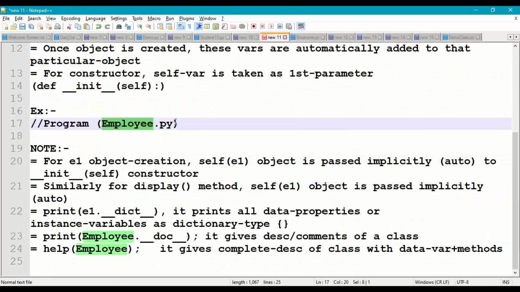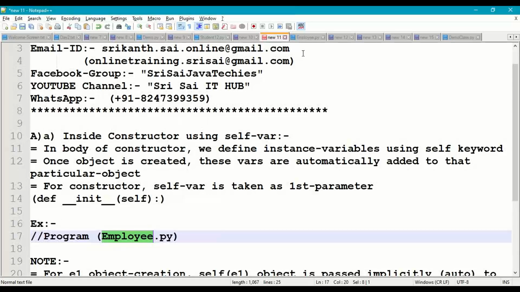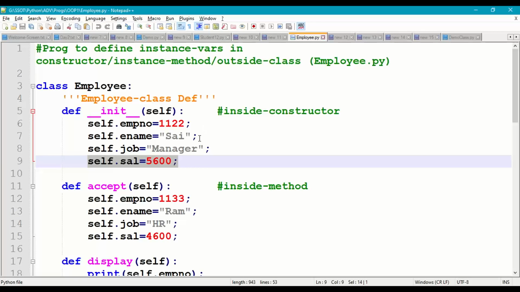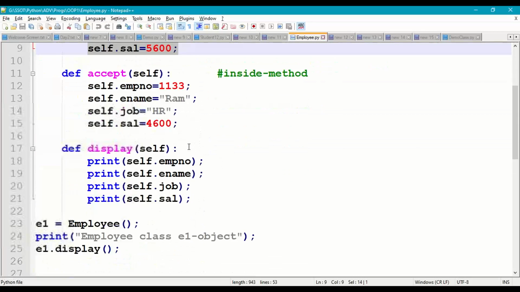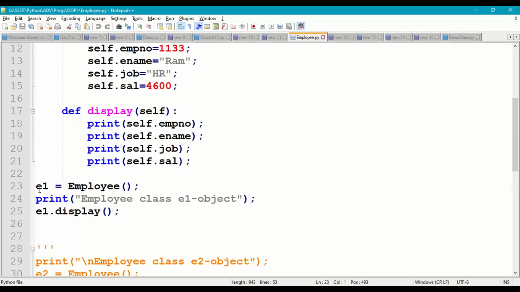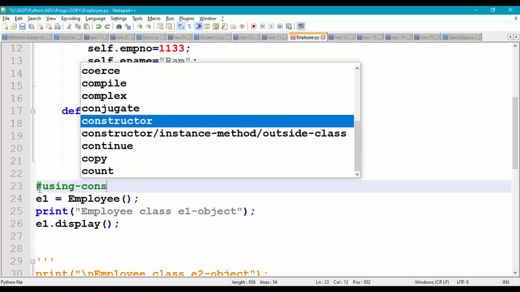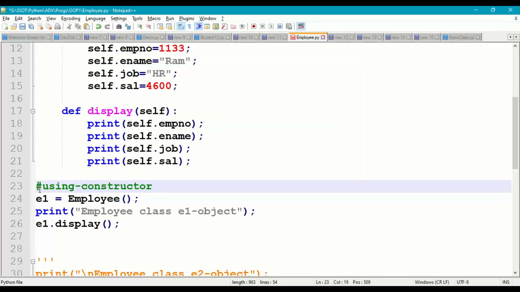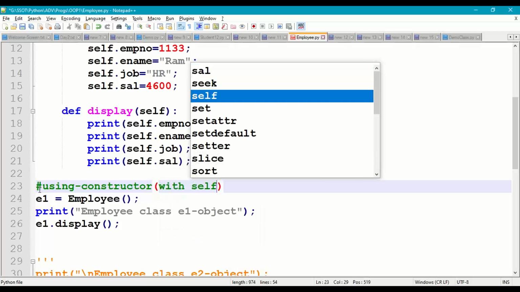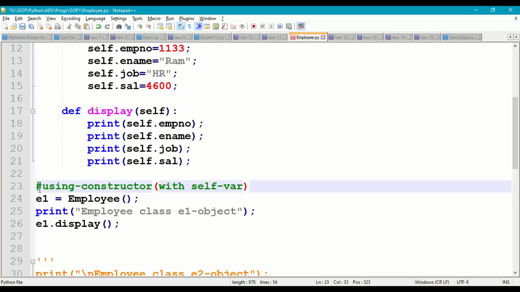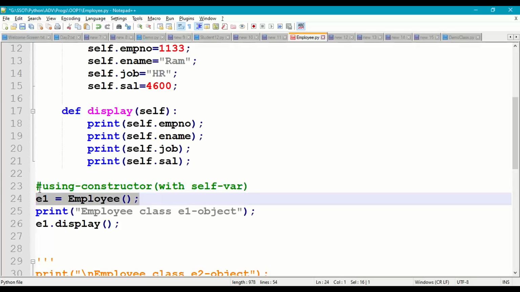Right. So now we'll try to display them in the program. How? It's very simple. First, create the object of the class, using constructor with self variable. So e1 is equal to Employee().